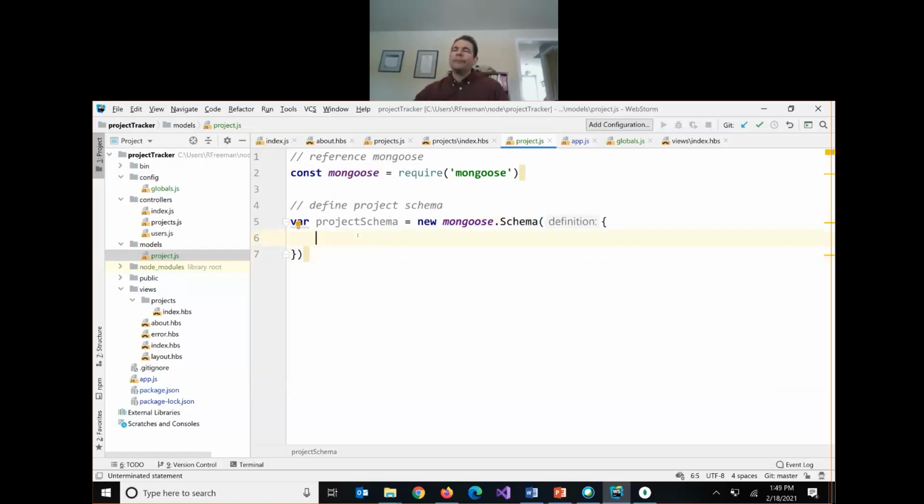So what will a project look like in our site? We're using this site to keep track of our school assignments. So what would be the properties of each document? What does a project look like in this application?